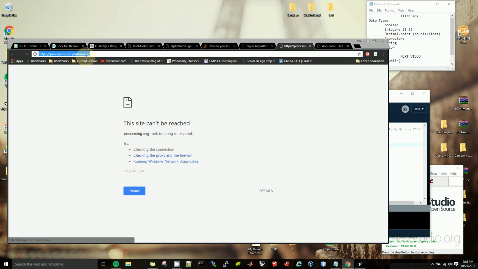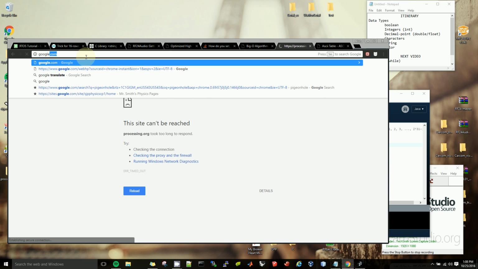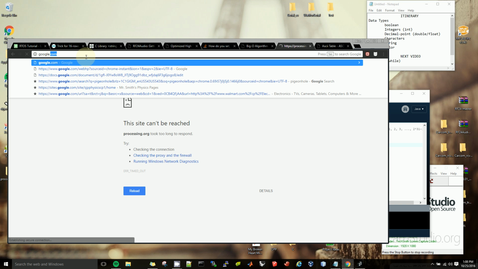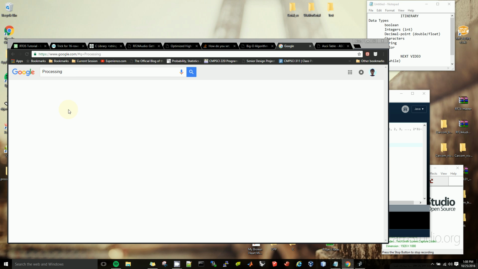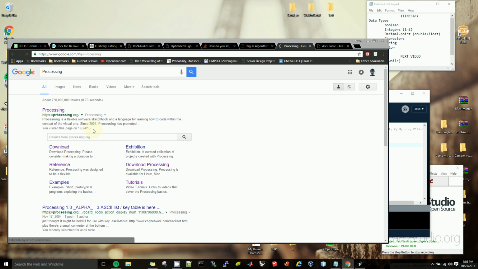It's a good exercise to look things up. This is a good chance to look things up. Because I don't know what the color type is, I go to google.com. I search processing, and there's a page on the processing website that explains the different data types.